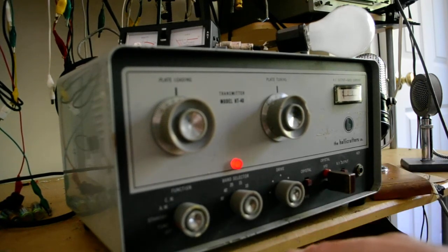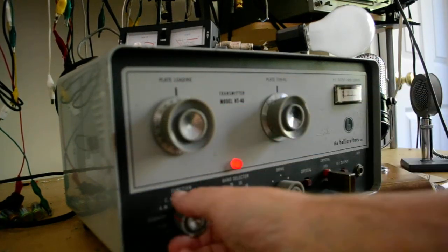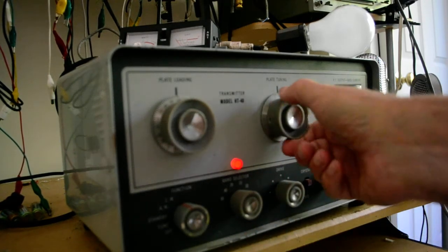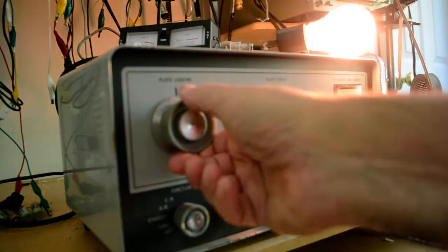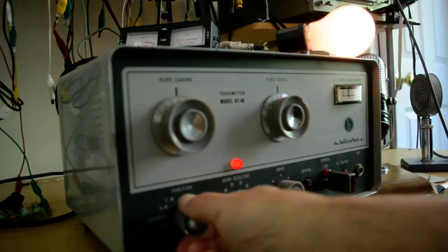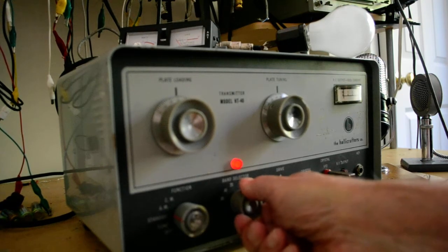And put this in RF output. Go to standby. I'll bring that down to 0. Go up to, let's see if we have any output. There we go. We got a little. Oh, we got quite a bit actually. Up on 15 meters. So that's 15 meters. I don't know if this crystal's ever going to go to 10, but we'll give it a shot. 10 meters.